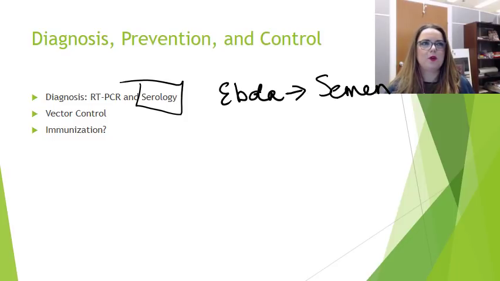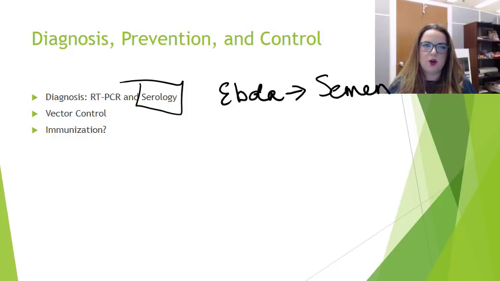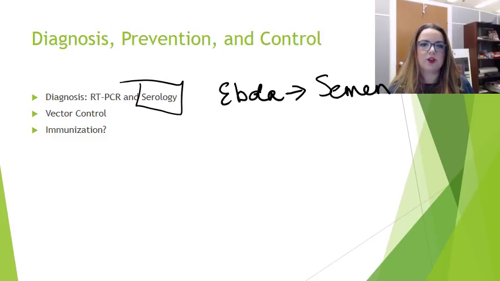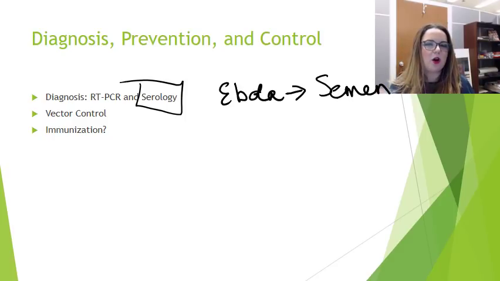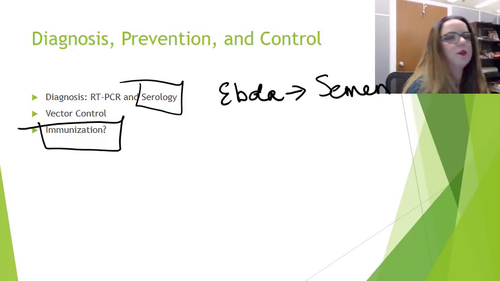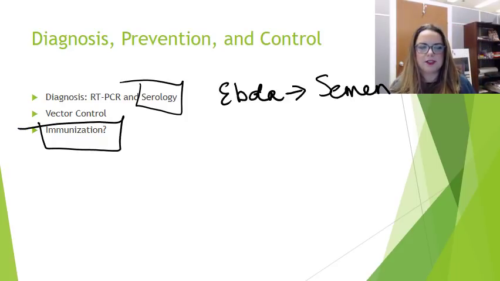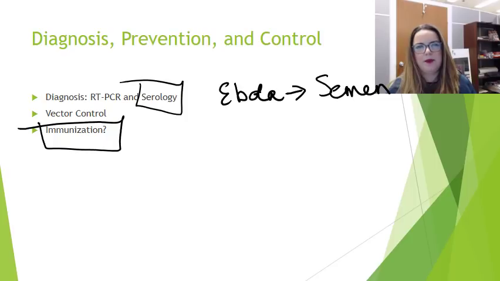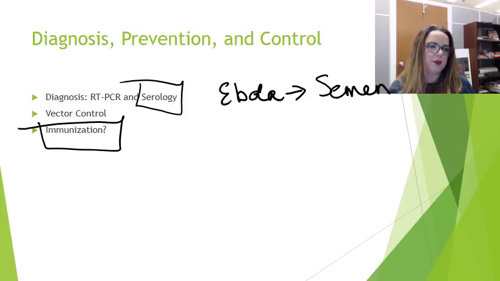How do we prevent it? For those with an animal reservoir, you avoid the reservoir — to avoid Ebola, avoid bushmeat and people who have Ebola. For arboviruses, you avoid the vector: wear long sleeves, use mosquito netting, use insect repellent. There are some immunizations for certain arboviruses. Most notably, yellow fever does have a vaccine used in high endemic areas. A dengue vaccine has also been coming down the pipeline and may have recently been approved. So when immunizations are available, those are certainly an option as well.